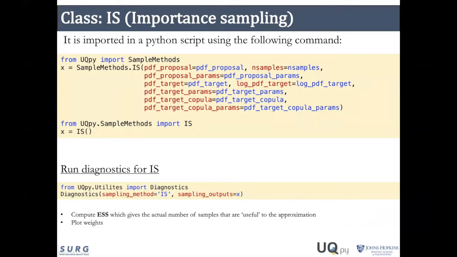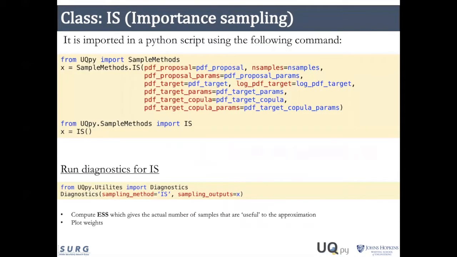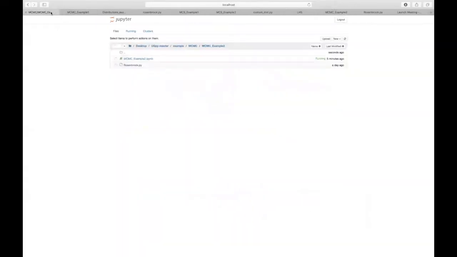And you import importance sampling in the exact same way as you would import any other class here. And again, we have diagnostics for importance sampling. The idea here is that you may actually end up with a lot of samples which have very negligible weight, so weight that's almost 0, and only a few samples are going to have significant weight. And so you actually only have very few interesting samples. The diagnostics help you figure out if you have enough samples to actually obtain an accurate estimation of your posterior PDF. So I actually have an example for that somewhere. It's a really small example.